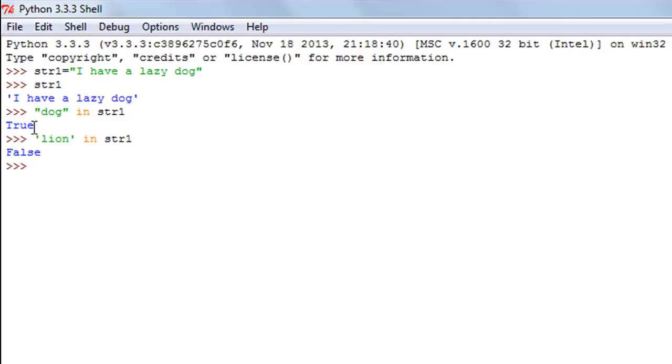So it checks whether the characters are there and also whether they are there in the sequence that you've specified. There could be more characters after the G in a word in the string, but since it found dog in this sequence in the string, it gave us true, right? And the in operator works on lists, tuples, and dictionaries too.